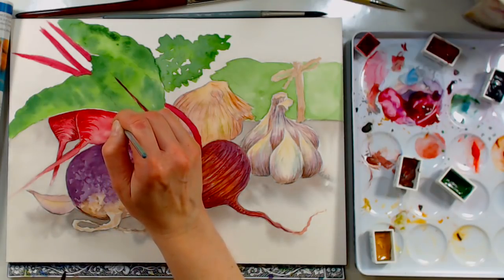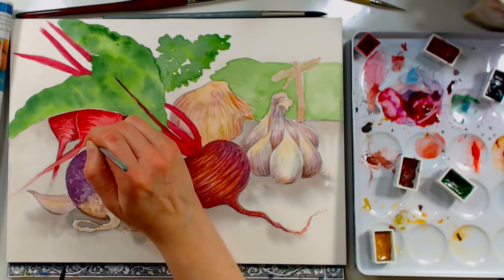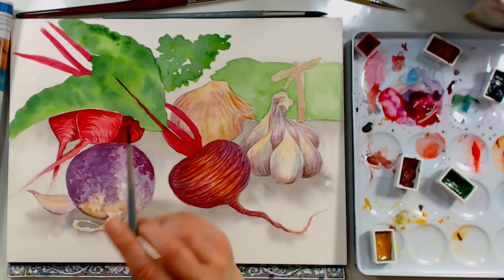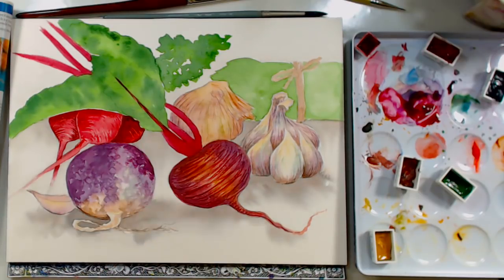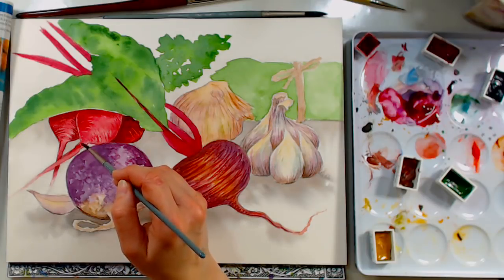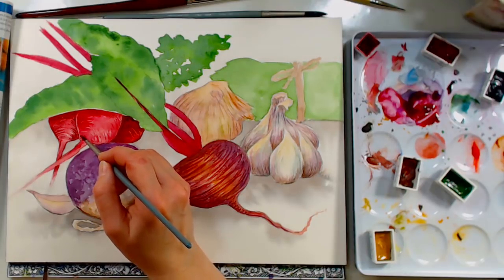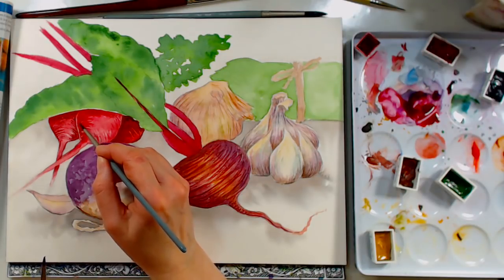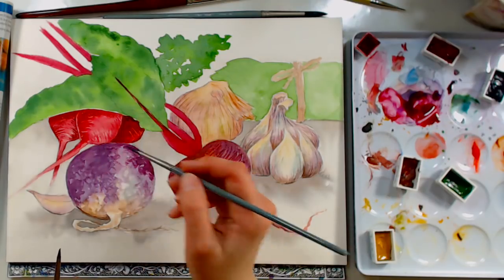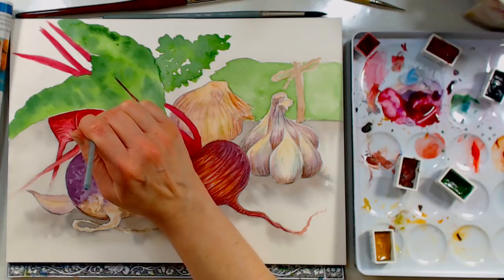And a little bit on the other side. I want this one to be lighter, so I'm not doing quite as much. If you have any awkward areas, just tap it with your blending brush and soften it. If you have any area where you feel like you want a little more color, you can sometimes just dab in the color and it will just blend out into the wet area if it's still wet.